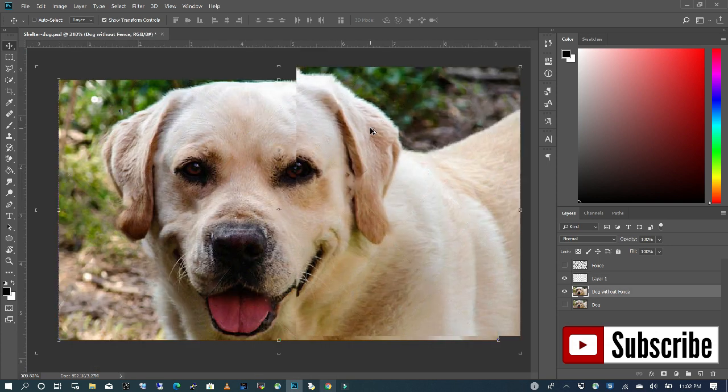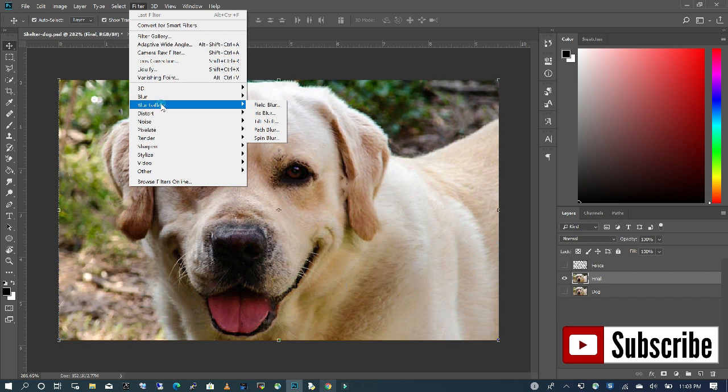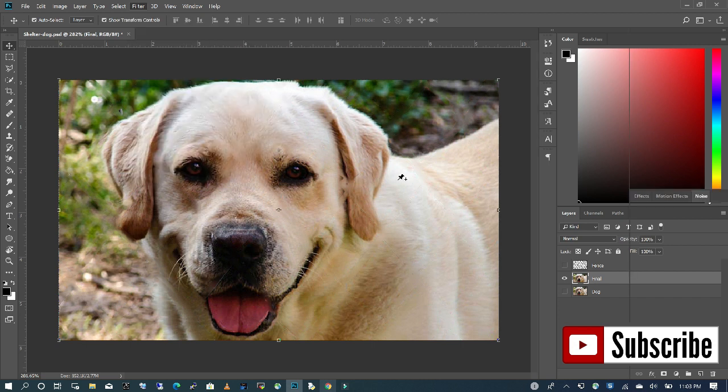What I'm going to do now is add a little bit of blur effect. So the focal point will be the face, the head, and then as it moves away from the head, it blurs out. So to do that, I'm first of all going to merge the eye and the background into one, and I'm going to name this final. And I'm going to make sure that is selected as the layer. And I'm going to go to Filter. I'm going to choose Blur Gallery and choose Iris Blur.